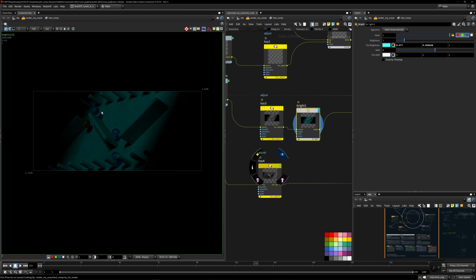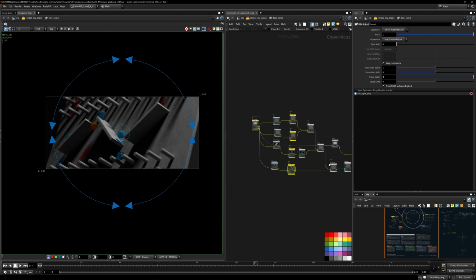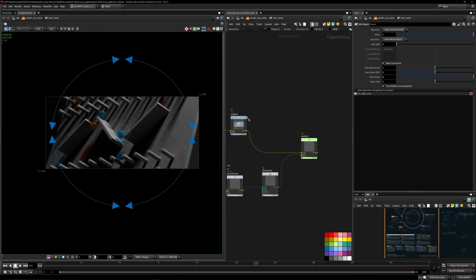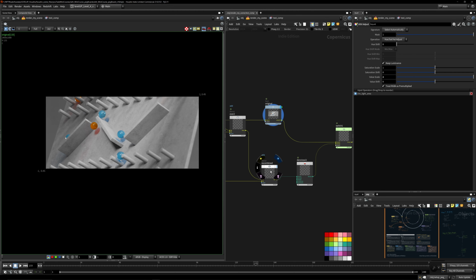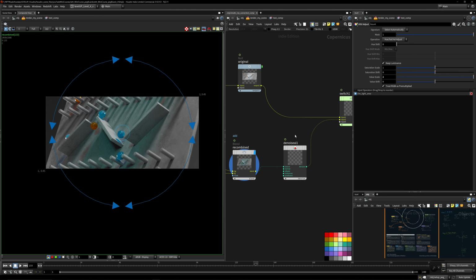And let's take one quick look at, I think this is the top right light, and here we go. And maybe I'll increase the value of this one to 2. And I can now compare the original to the new recombined image we have here. And we can get a nice and different result.